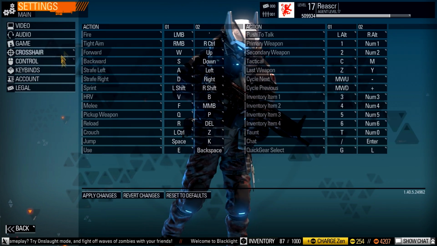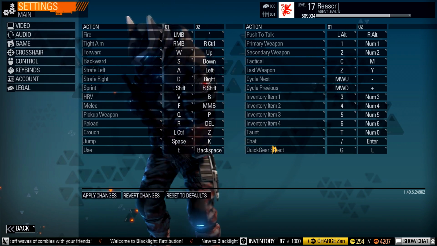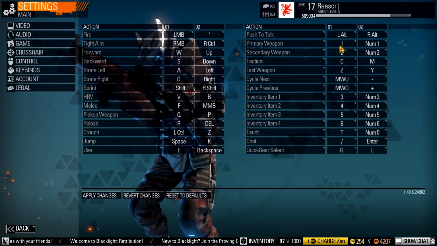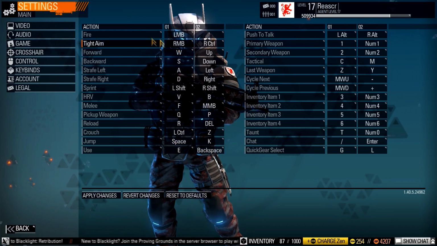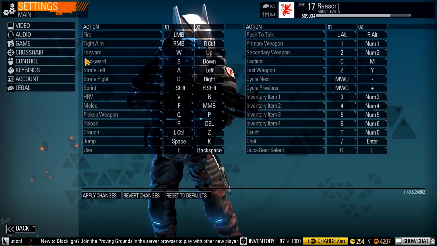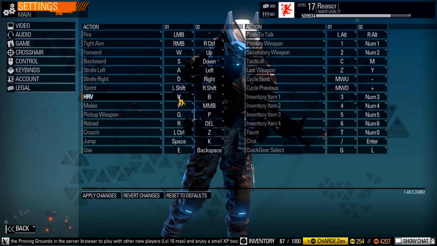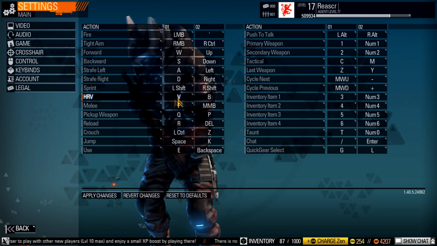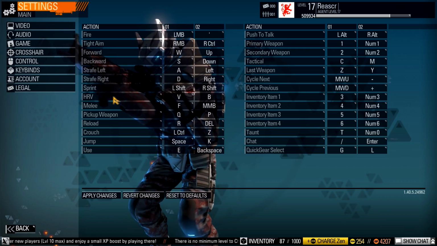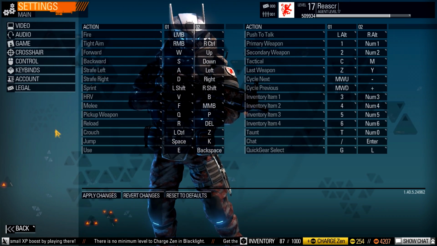Key bindings. So this is the actual controls. It's overall a pretty simple game. Push to talk, left alt, or right alt if you feel like using that. Your standard stuff, fire is over here, tight aim, forwards, backwards, strafe, HRV. HRV is this sort of wall hack, but it's legitimate and it's only temporary. You can't shoot or run while using it, and it has to recharge. It's overall a nice game mechanic.